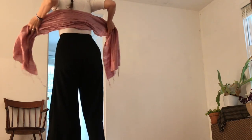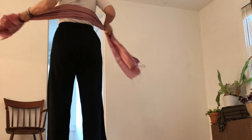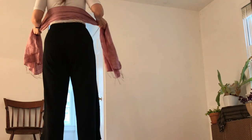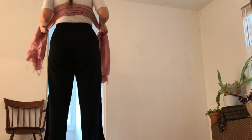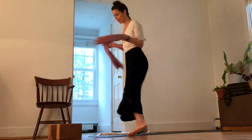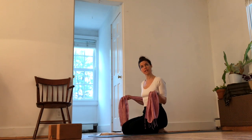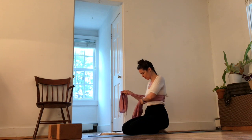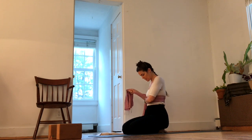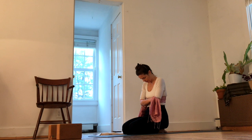You're gonna make it about as wide as it can be and have it going behind your low back ribs. You can see mine, it's just above my waistline, and I can feel the bones of my rib cage pressing into it. Then you'll come down to sit either on your shins or in a cross-legged position. Slide your hands down the straps enough so that you can tuck in one side and then the other. So the scarf is tightly woven around your low back ribs.